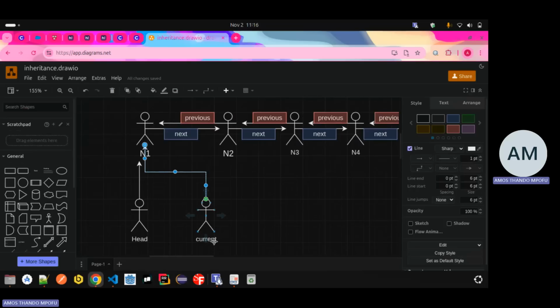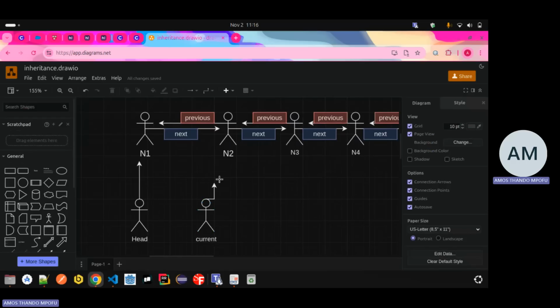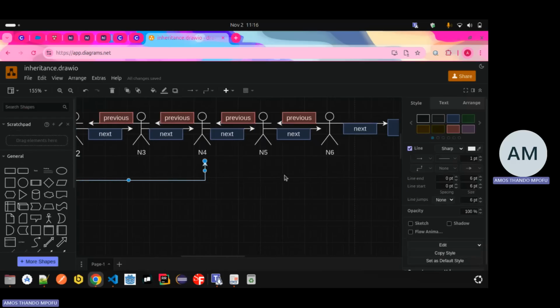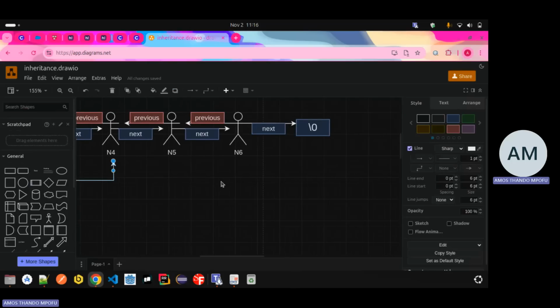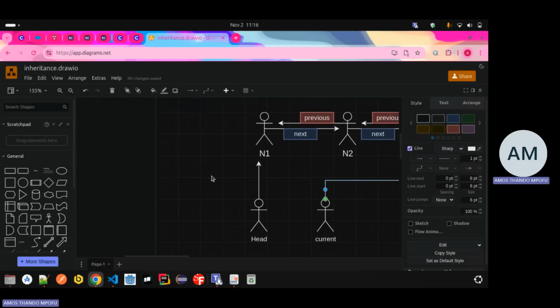So current will now point to N2, and then N3, N4, N5, N6, and so forth until it reaches null. When I find that it's null, that's when I know I've reached the end and I need to leave the loop.